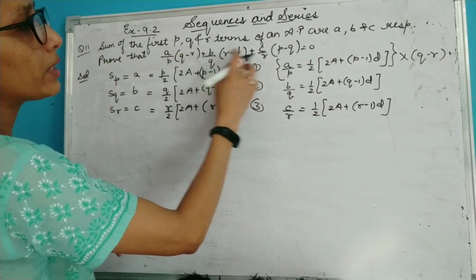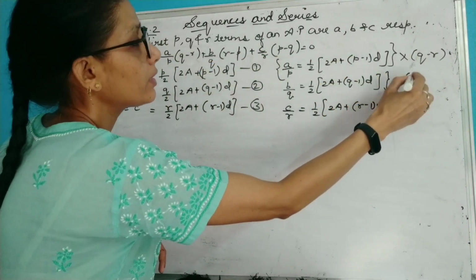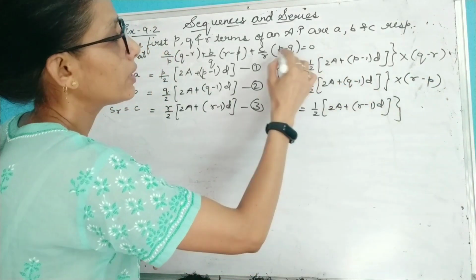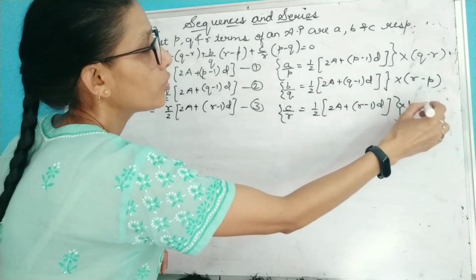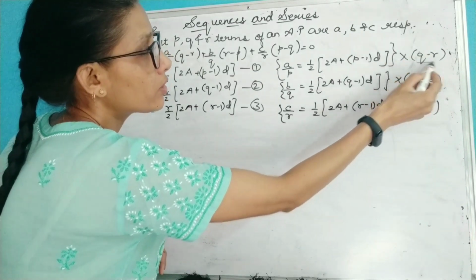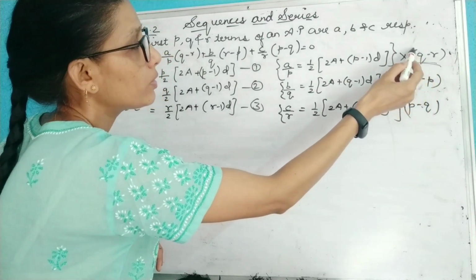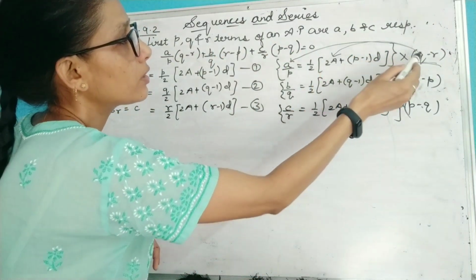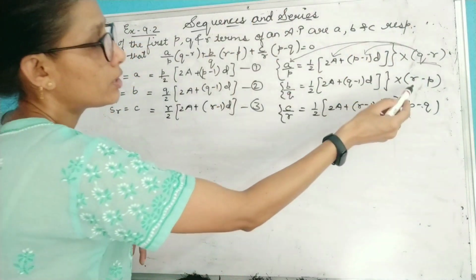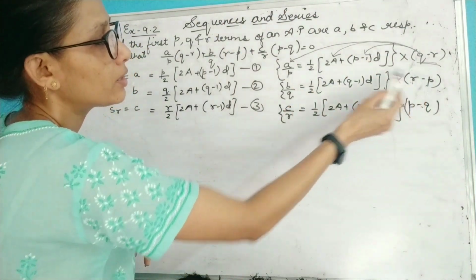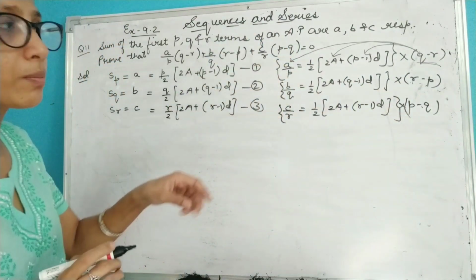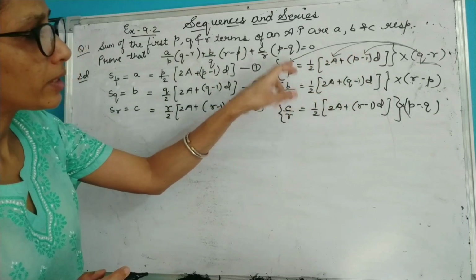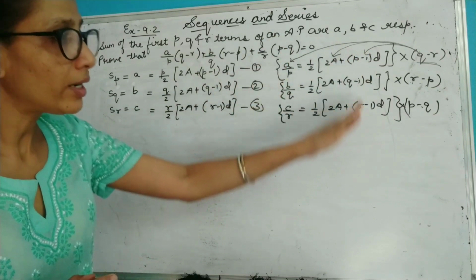Here it is r minus p. So I can multiply this equation with r minus p. And here it is multiplied with p minus q. Now children, this q minus r multiplication means you have to multiply q minus r with this term also, with this term also, and with this term also. Similarly, this will be multiplied with this, and this will be multiplied by this. Now here it is in between plus sign. So after multiplication, you add your left hand side and your right hand side.